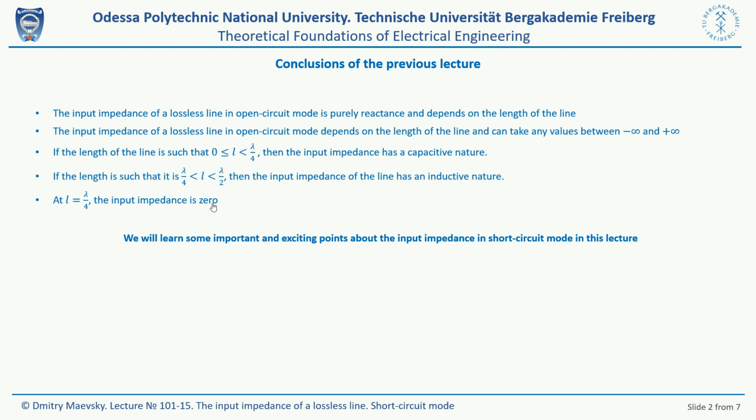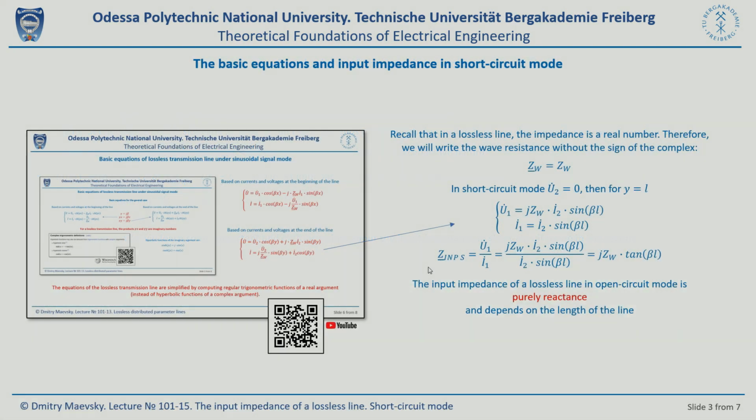These are the peculiar properties of transmission lines with distributed parameters. But we can still learn more information about transmission lines, and in this lecture, we will also discover many fascinating things. So, let's begin. This lecture, as you know, is devoted to a short circuit condition at the end of the line.